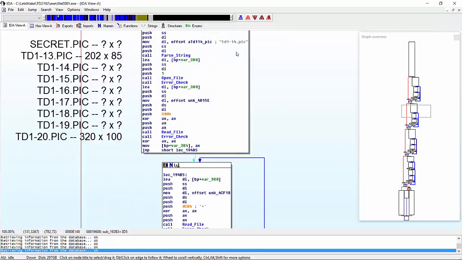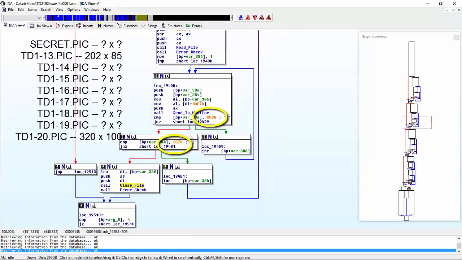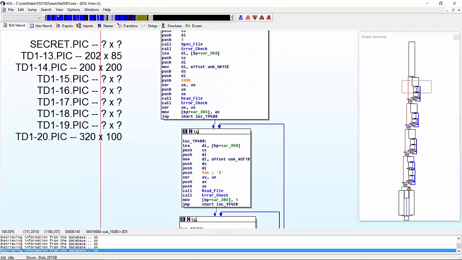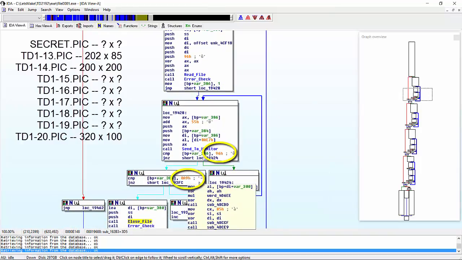So next up we have file 14, which has a palette. It's C8 wide and C7 tall. So I'll just write that down as a squared off image. C8 is 200, so I'll just call file 14 200 by 200. Now the width is more important than the height, since an incorrect height will chop off the row at the bottom, but an incorrect width will misalign the entire file. Now the final image in this frame is 96 by A9, which is 150 by 170.